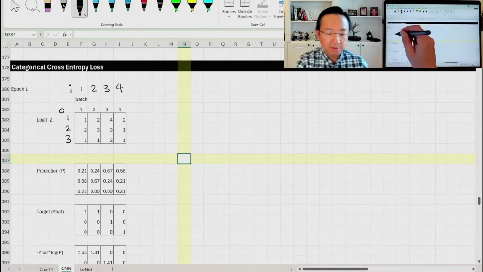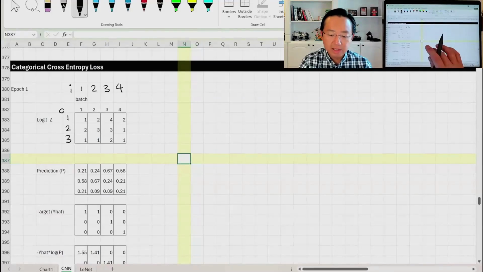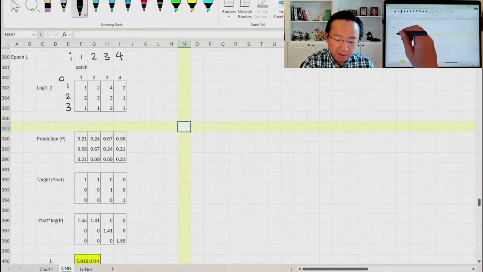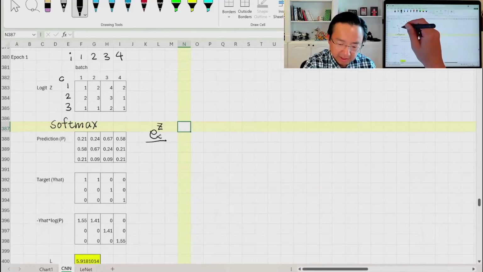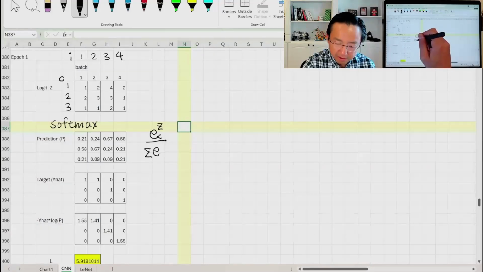Also, these are the output logits, and we haven't applied the final activation function yet. For classification, we would like the output to be a probability distribution, and we talked about how we can use softmax to achieve this. For softmax, the equation is that we take each element and raise e to the power of it. In this case I used z, so I use e to the z, indexed over the classes, and then also sum over the three classes.